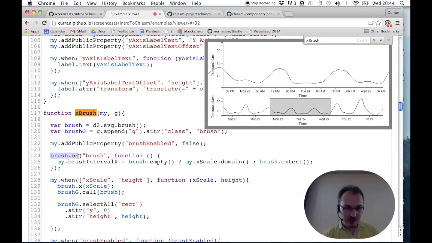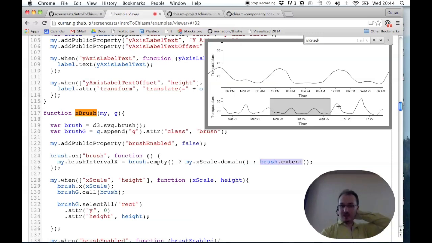So brush.on brush, this is a D3 event, so whenever you actually move the brush, it will call this function and say my.brushIntervalX equals, if the brush is empty, set it to be the domain of the scale, so the complete range. Otherwise, set it to be the extent of the brush.